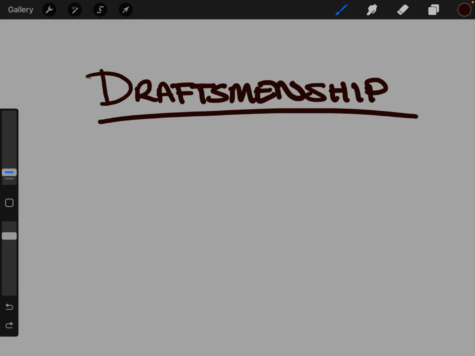Practice your CSI. So curved lines, C curves, S curves, and straights. That's your CSI. This is kind of like the alphabet of draftsmanship or of mark making.